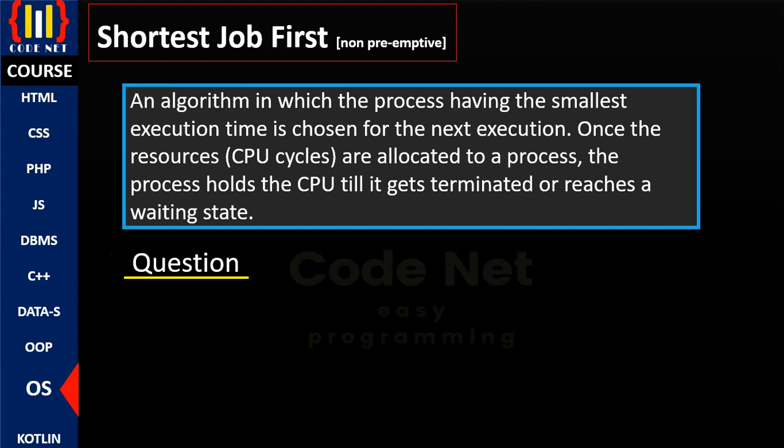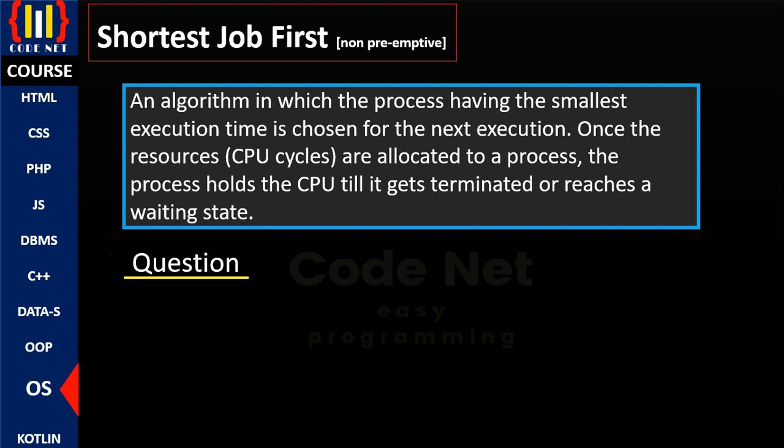The only difference with our previous session is that with a non-preemptive scheduling algorithm, the CPU doesn't need to be switching from one process to another, checking if there is a shorter one in the ready queue which can replace the running one. No. Non-preemptive means if the CPU is allocated to a certain process, then the CPU will proceed with the execution of that process until it is terminated or until it reaches a waiting state.